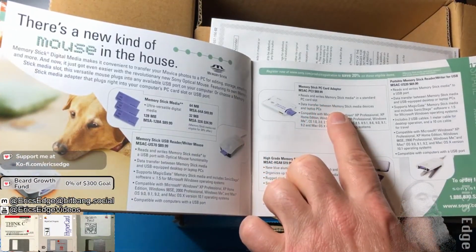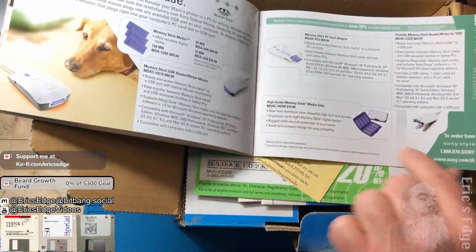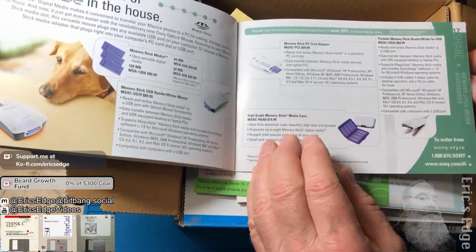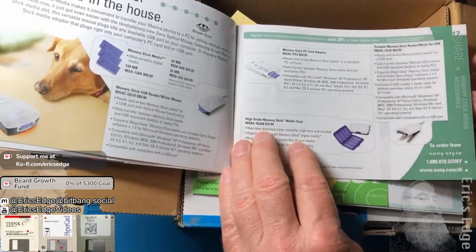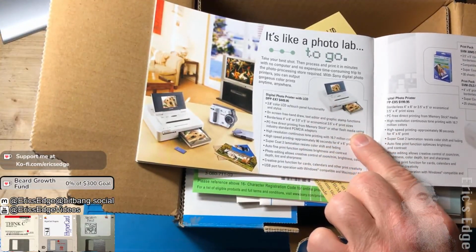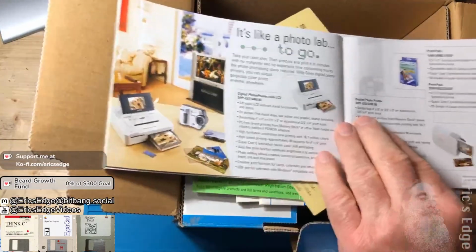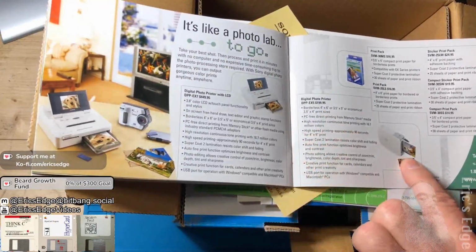There's a Memory Stick PC card adapter. That's $70. A little case for $20 to hold your stuff. Remember these are 2002 prices. For $70, you can get a reader writer, so it's a little bit cheaper than the mouse. Oh, and then you've got your photo printer for $449. Digital photo printer for $200.